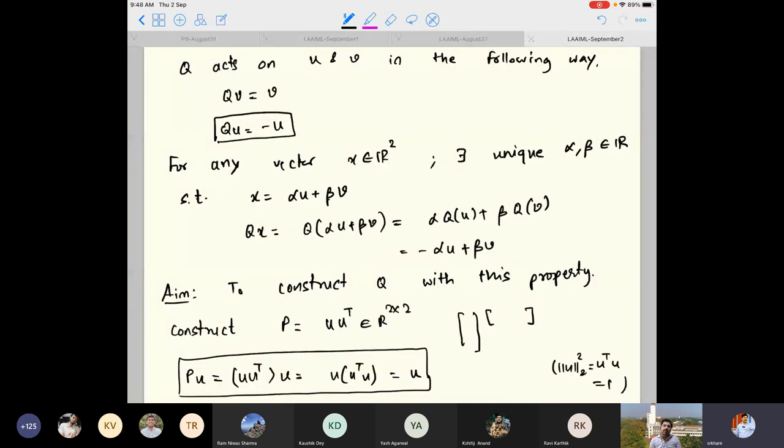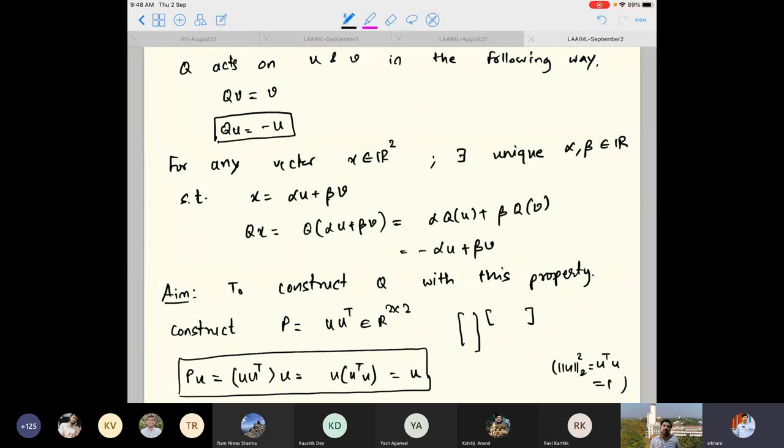You want this QV, same logic. The vectors in the plane should stay in the plane, and the vectors which are outside the plane should travel along the direction of normal through the plane equal distance. That's the reflection, right? That's what you are doing. So same logic, same equations, and the only thing that will happen is that now the matrix P and matrix Q that you construct. So this P will be UU transpose, and again the same logic.